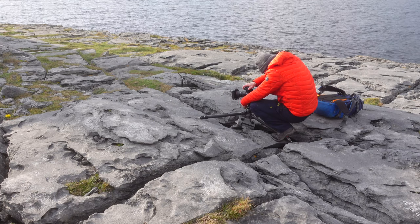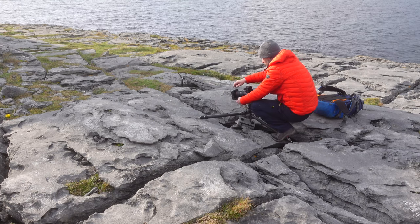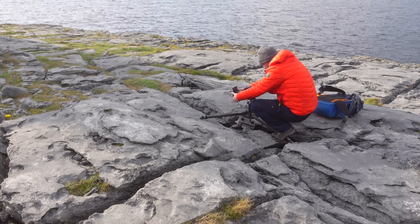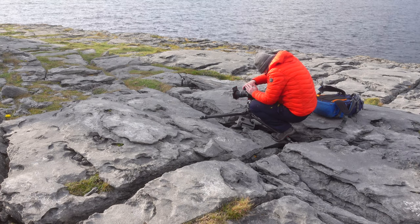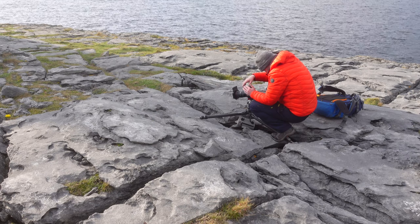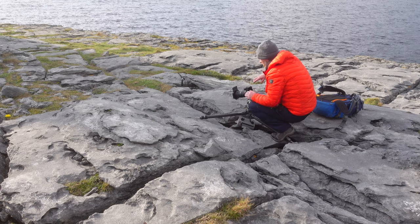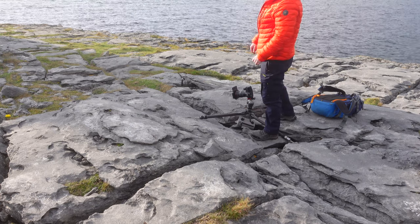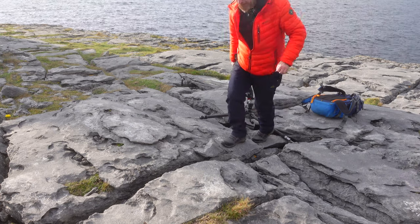That's nice actually, because I think it is silhouetted by the building, so the sun is right behind it. Bring that up slightly, I don't really need that. And I'm going to take a quick test shot here, just review that. Yeah, I might need to tweak this here now, and I might need to do some focus stacking, but yeah, I'm going to set it up here and I'll tell you how I got on after that.